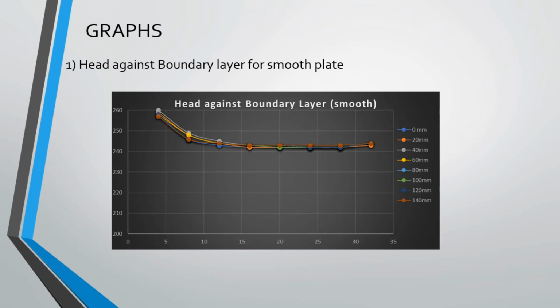So from the graph shown, if the boundary layer thickness increases, the height recorded will decrease. This is due to the increase in boundary layer thickness will cause the pressure in fluid flows from the pitot tube to manometer become higher, and this will further push the fluid in the manometer, thus lowering the height in manometer.